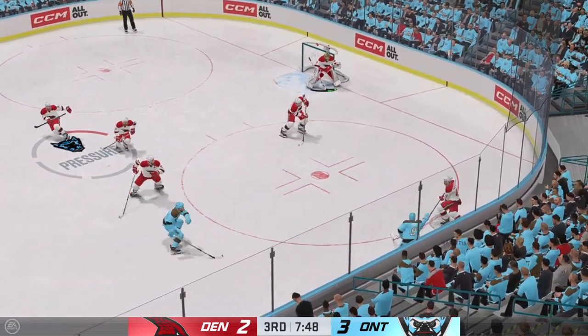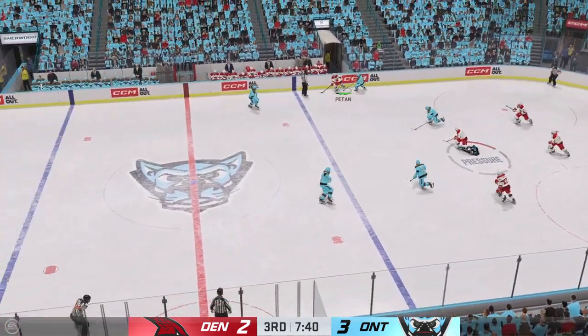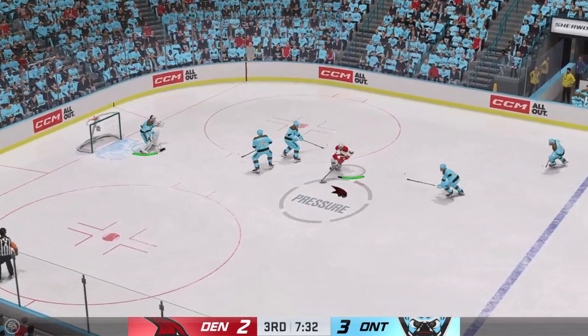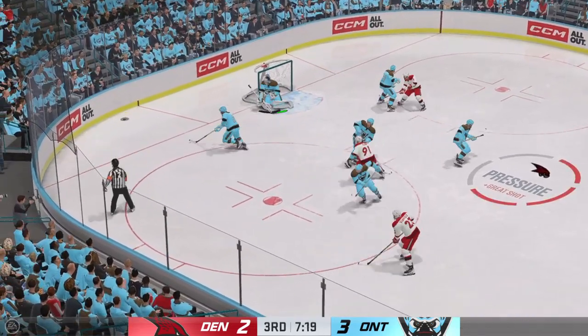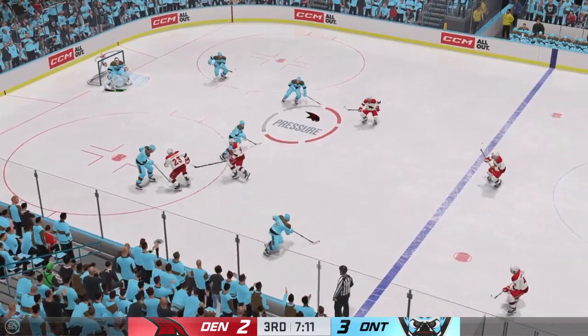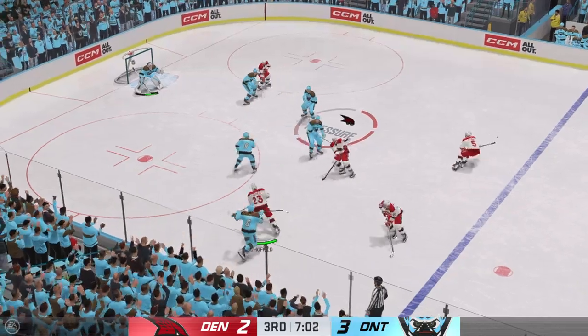The Falcons have it against the wall. Moves the puck across to Patan. Through the open ice, they're picking up steam. And rips the iron! Denver's players are frustrated. They know that you don't get the great looks all the time in the game, and they also know how close this one is. They have to find a way to stay confident, continue with the game plan as they press towards the offensive zone.